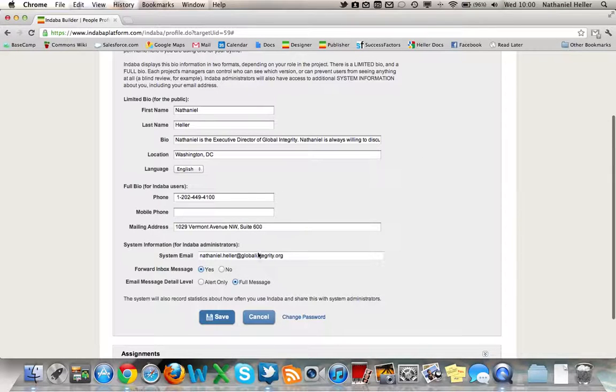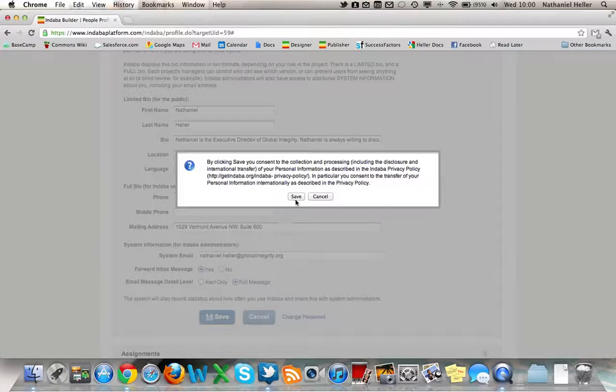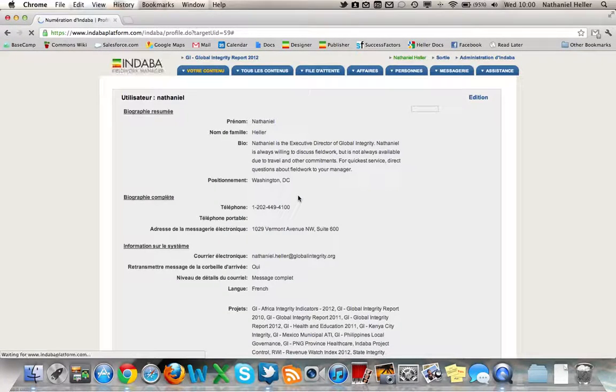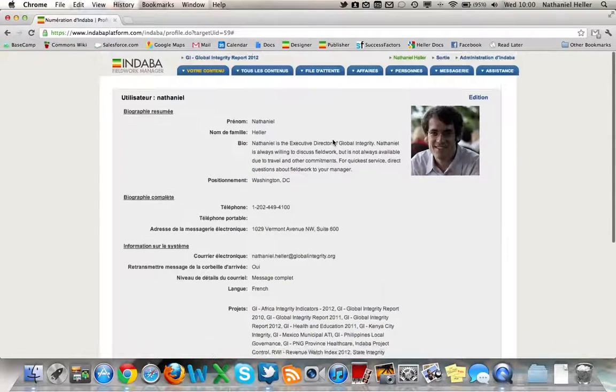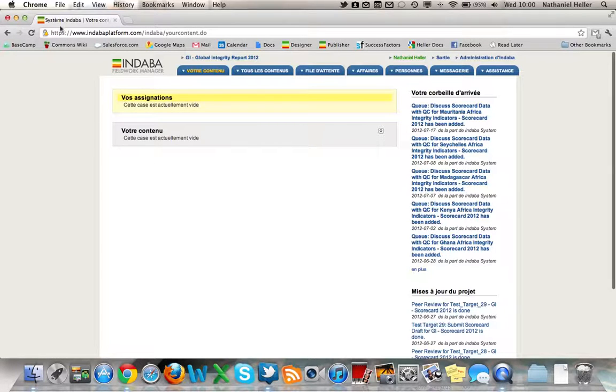And I could also, of course, edit these fields while I'm in here. And I'm going to choose from the drop-down now French. That's all I need to do to change my language preference. And I save. And as soon as I save, all of a sudden the system now goes to French. And you'll see all of the tabs, all of the screens, all of the text prompts, all of the cues, even up here in my browser tab window. You see everything now has gone to French.